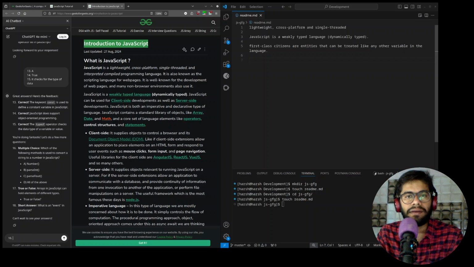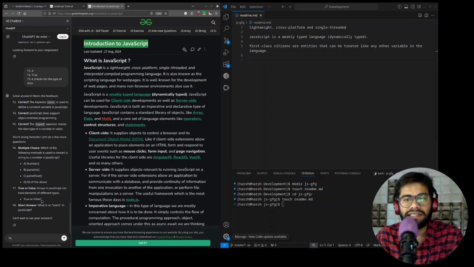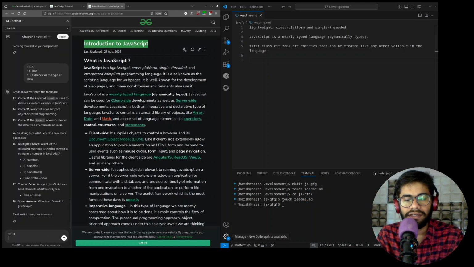I'm sure these quizzes will help us in the further web pages that we are going to study about JavaScript. So let's answer it and move forward. Method to convert a string to a number: all of the above, D. For 17, JavaScript arrays can hold elements of different types: true.